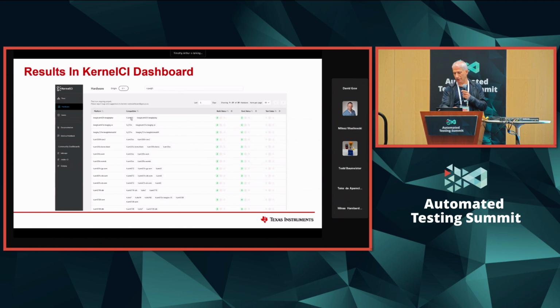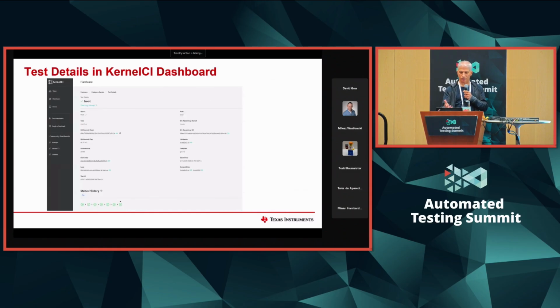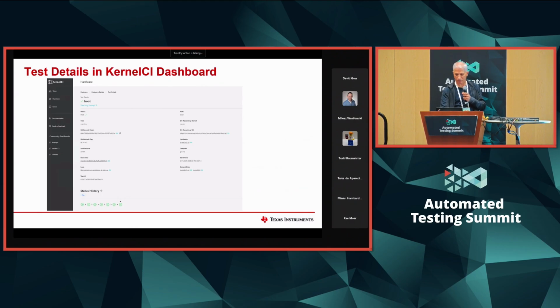You can use the same web interface to get down to the details and find the test information, right? So this is one specific example where we have the boot test result. You can see history over past executions. Was it passing and failing? So it kind of gives you information about the stability of this test. And the rest of it is really the same information as what I was showing in the JSON payload that we were sending as a test result.